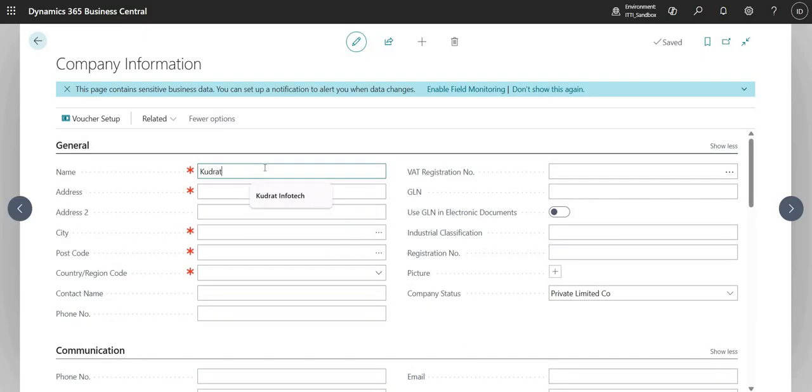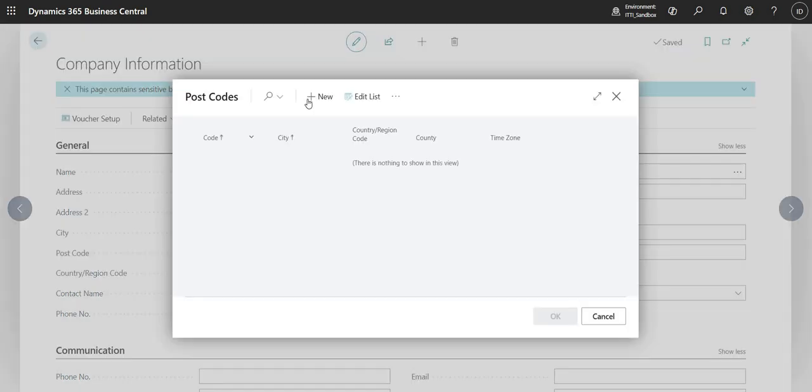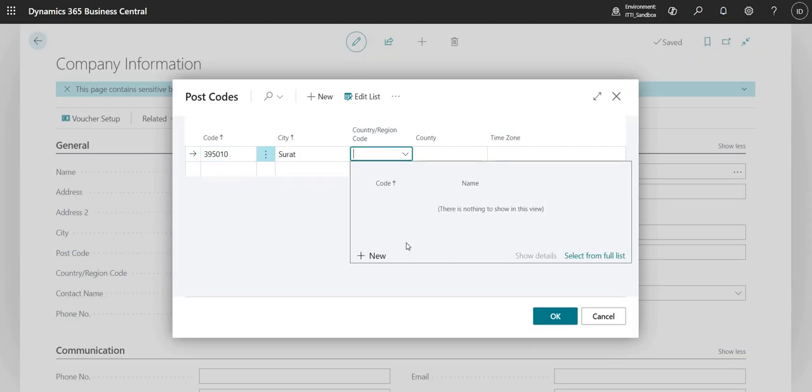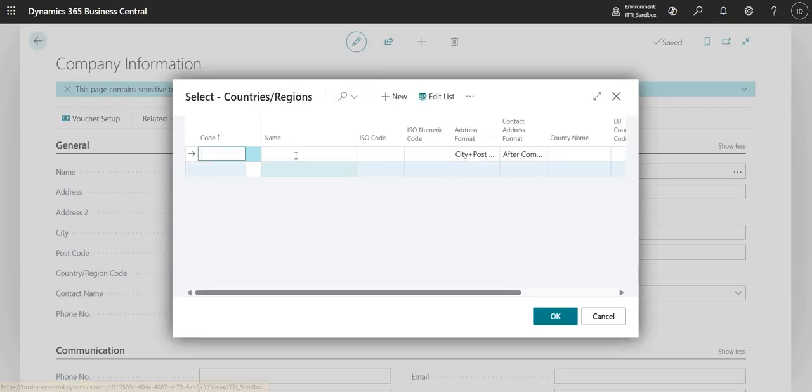For the company name, suppose I am creating, our company name is Kudrat Technologies, and our official address, whatever it is. For city, if there is no city, just add a new city here, for example Surat. If there is no country, just add a new country.